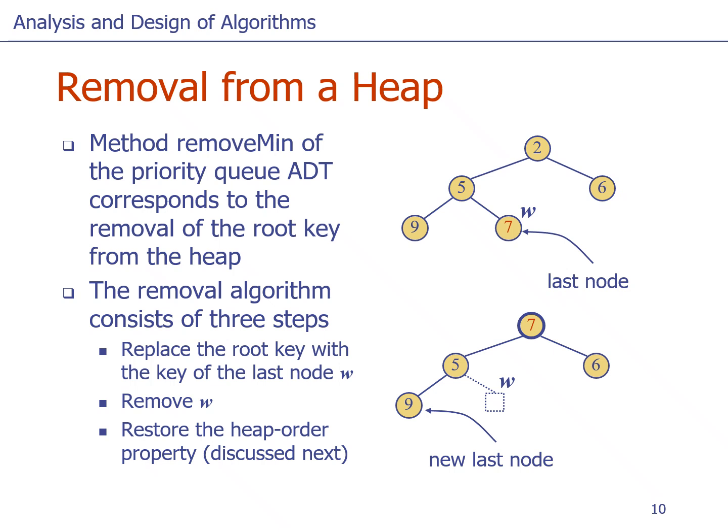But that creates a problem because that will split our heap into 2 subtrees. So what we're going to do is the following. We're going to pick the last element to the left in the last level and put it instead of the minimum value that we are extracting from the heap. So I will take the 7 and put it instead of the 2. And then, because now this violates the heap order property, I cannot leave it like that.